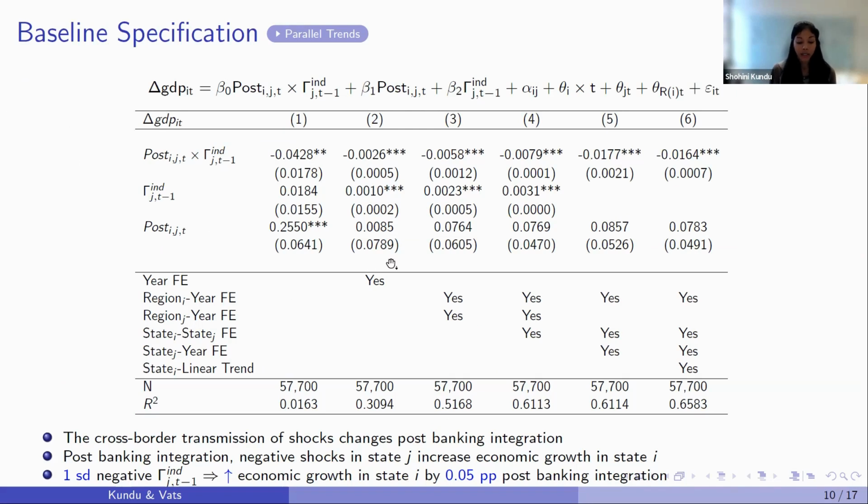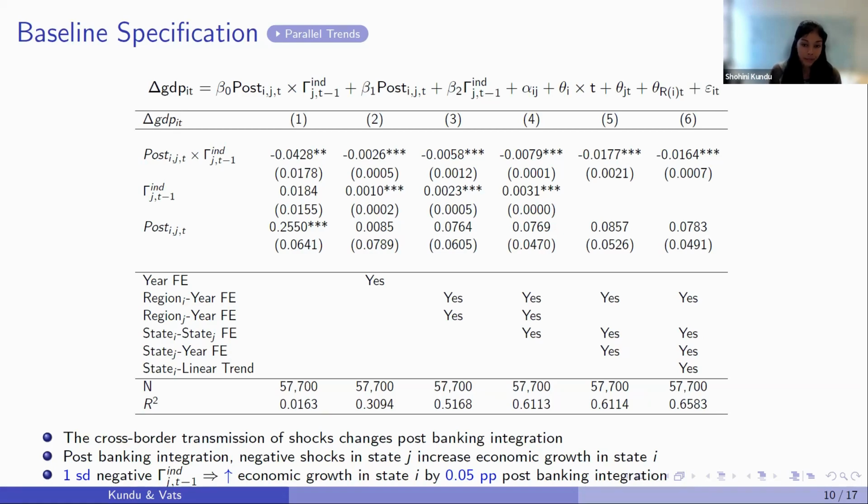That includes having region cross-year fixed effects if there are aggregate changes that occur in a region over time, as well as state pair fixed effects if states are connected through trade and trade is unlikely to be affected over time, and then state cross-year fixed effects. So the existing literature doesn't document that the geographic patterns are that states were more likely to deregulate with their neighboring states, but to control for any other factors that can contribute to geographic correlation and deregulation, we include these fixed effects.